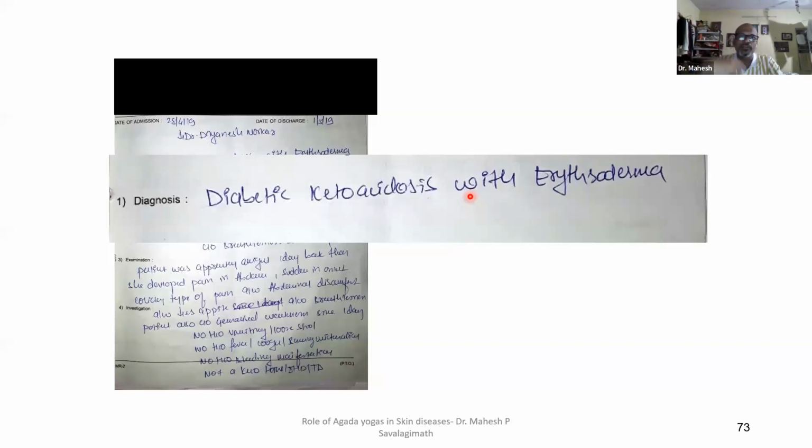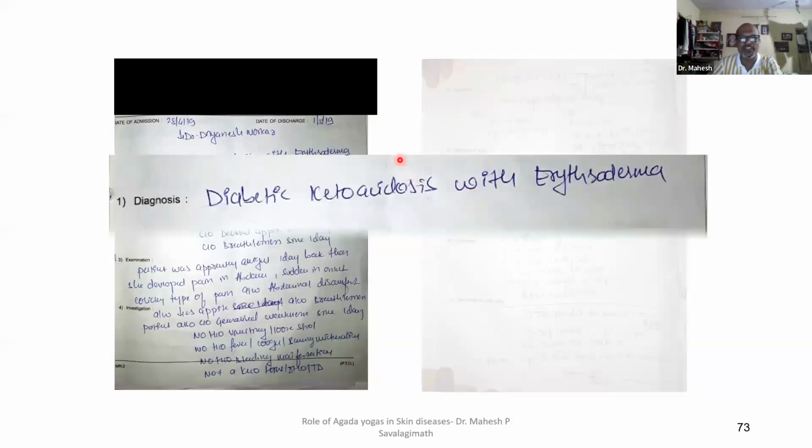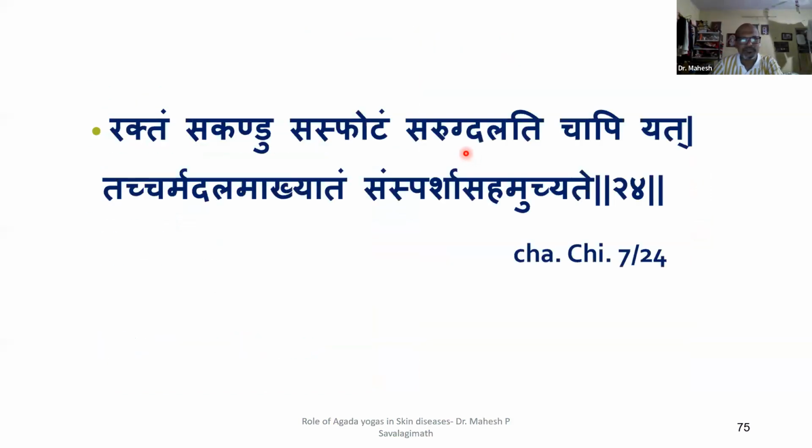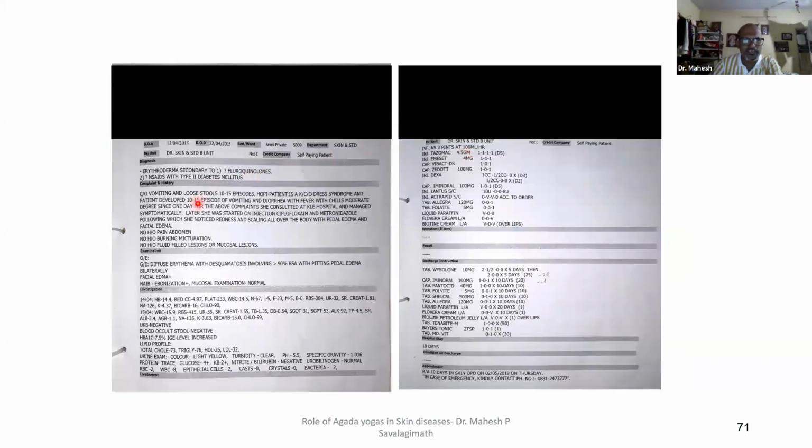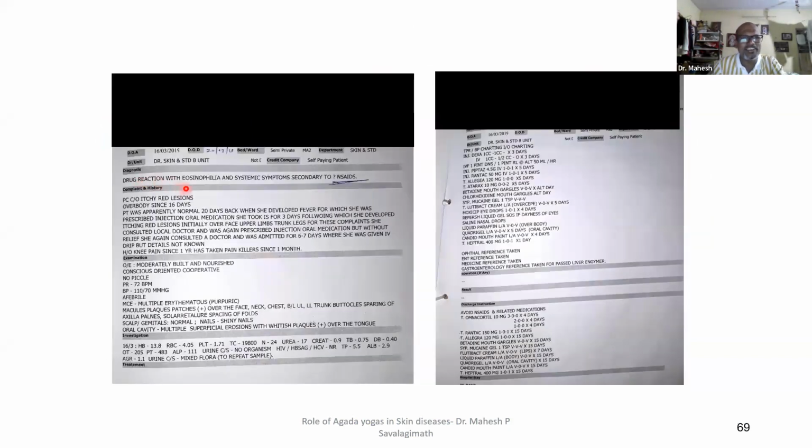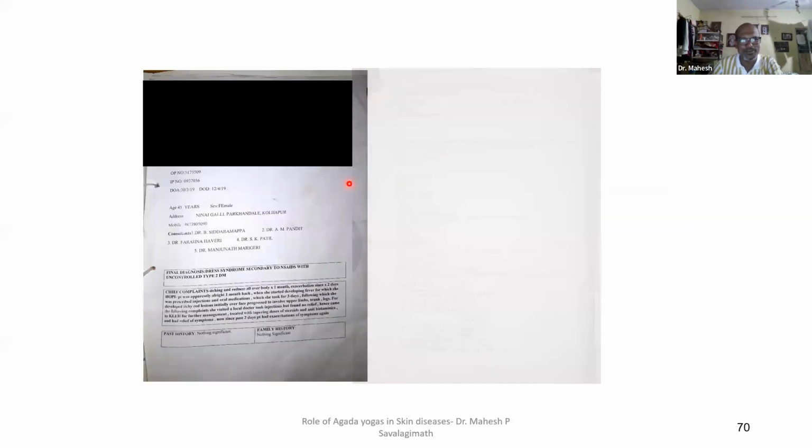Because of that, she developed a kind of iatrogenic, Vaidyakrita aparadha diabetes, and then she developed this ketoacidosis. So DRESS syndrome is drug reaction with eosinophilia and systemic symptoms, secondary to some drugs, that is NSAIDs. Okay, this is DRESS syndrome. Sorry, I'm not good with modern.